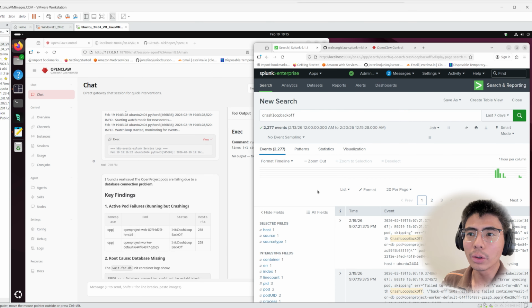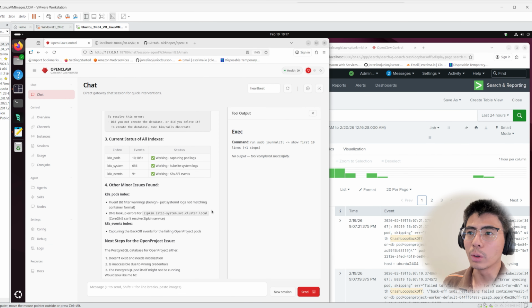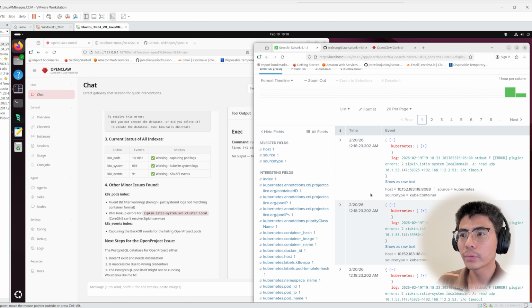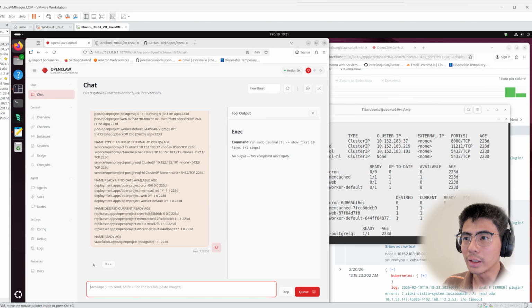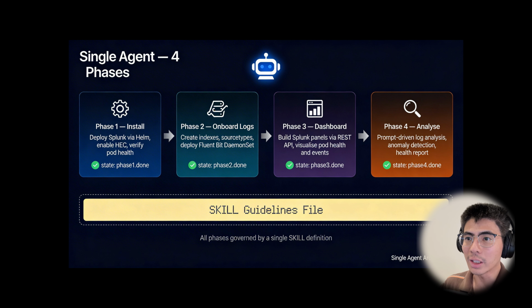What we've built across these 2 videos is a workflow where a single engineer using plain English prompts can install a production-grade observability stack, onboard multiple structured log sources, and run analytical queries across all of them.